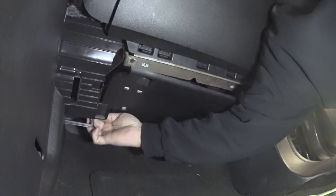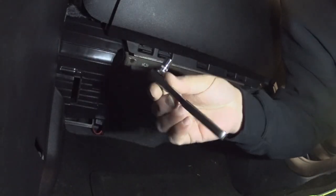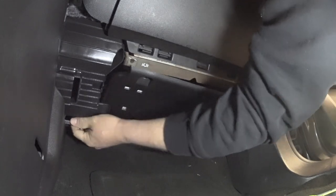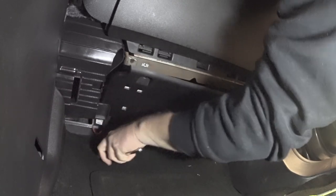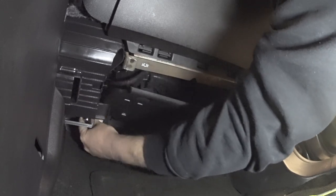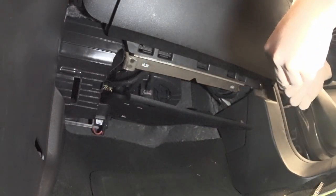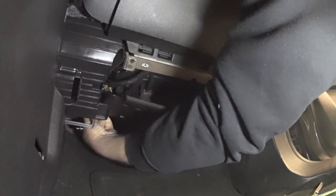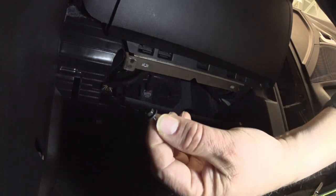All right, and there's one more screw all the way back here in the corner that goes straight up, and it's not on the drawing. So I'll just have to get that with the 7mm and a 1/4-inch driver. There it is, just a little screw.